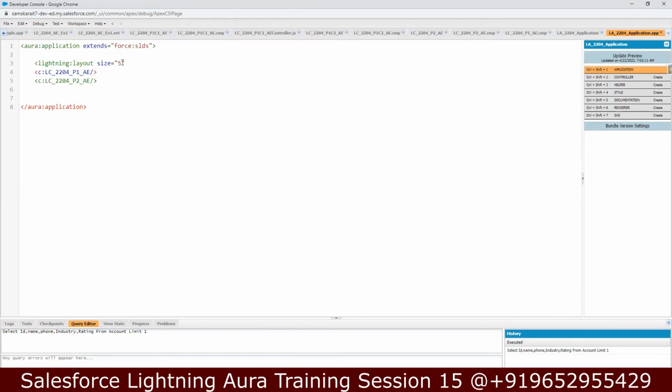Let's use 6. And padding equal to around small. This is a lightning layout.